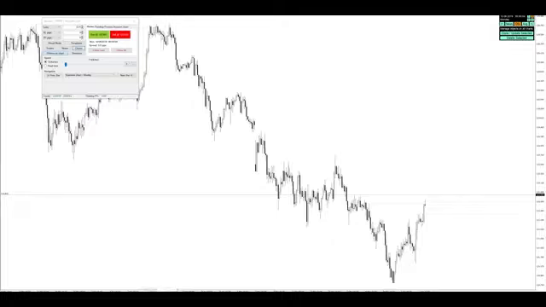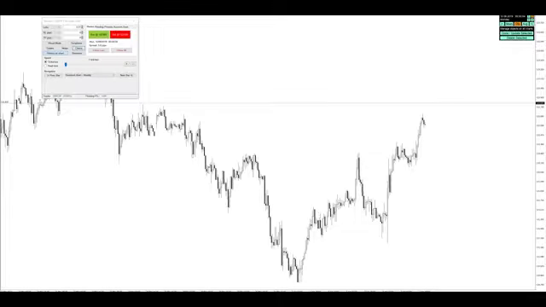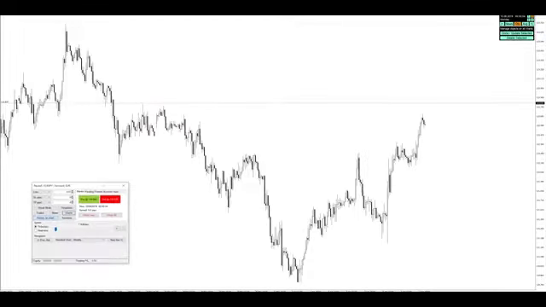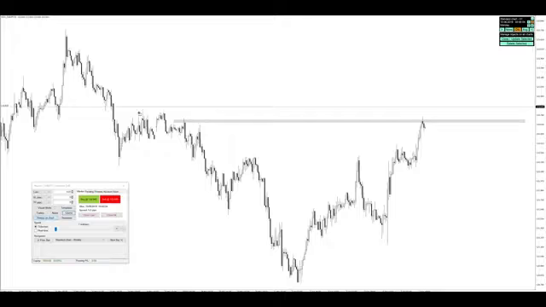Okay, so let me just look at this gap here, and let's see if this gap really makes sense, right? What I mean by that is essentially price gapped up above, let me just get my toolbars here. Line studies, okay. So let's say price gapped up above this 1 hour resistance here. If you bring it all the way to the left, there's some sort of a resistance here, and then there's also some sort of a resistance right over here, right? So whenever this gap happens, I want to see if price is really going to respect this gap or not.